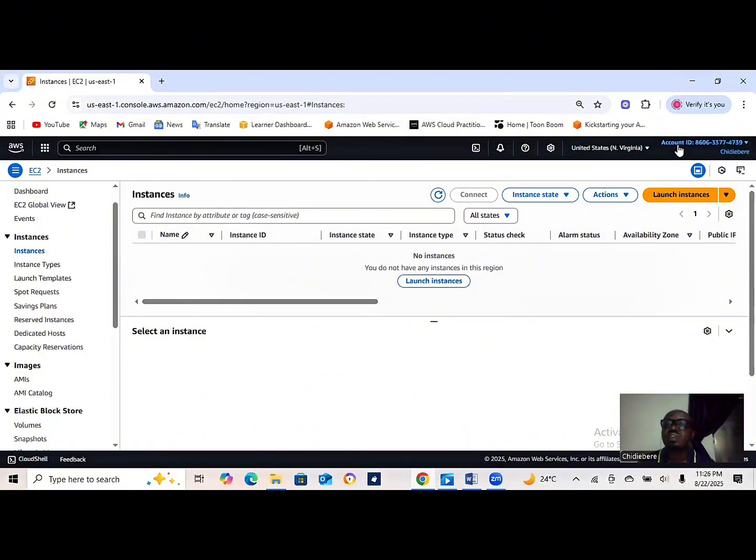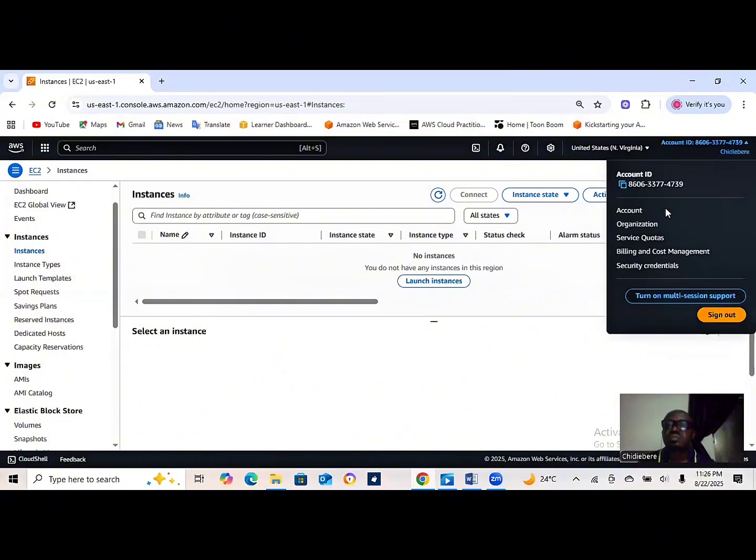Over here, you find your account name, and from the drop down, if for instance you want to create organizations, you can go to organization from here. Then, very importantly, you can check your billing and cost management from here.